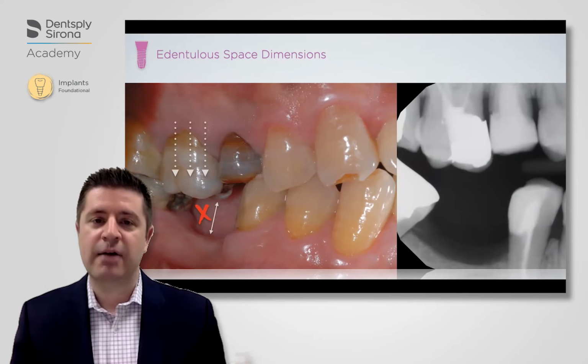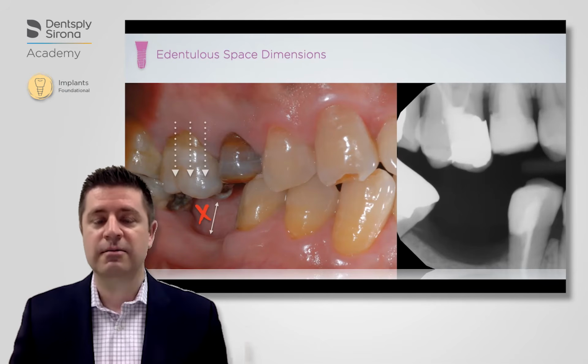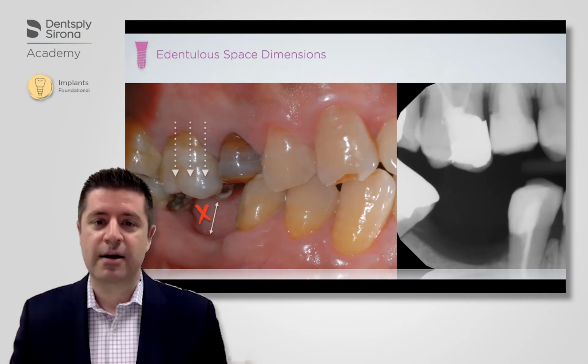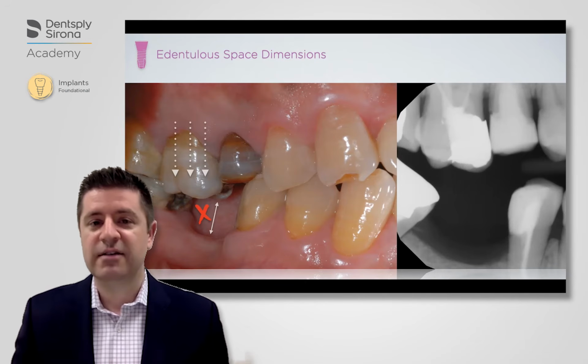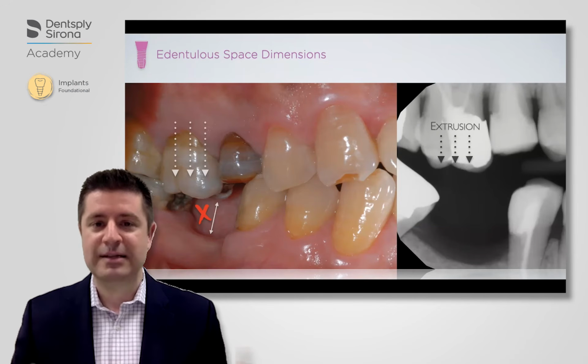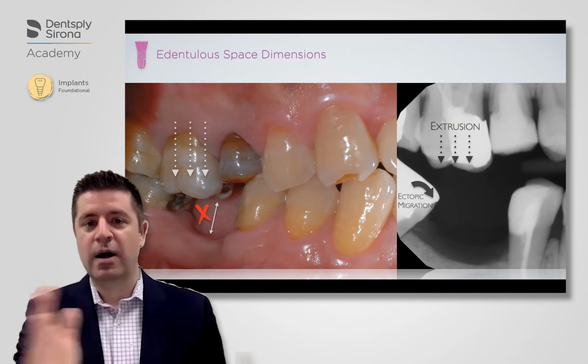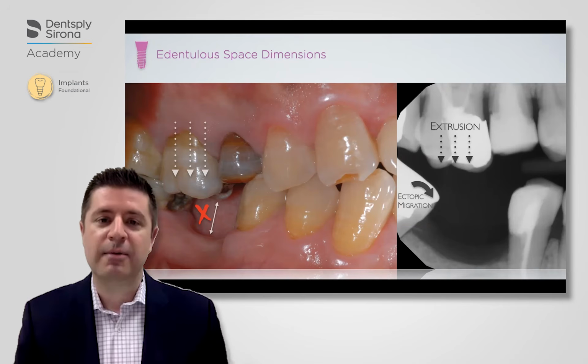If we look at a radiograph of the same clinical scenario, you can see radiographically the consequences, or long-term sequelae, of tooth loss in a segment of the arch. In this case, we can clearly see visually on the radiograph that tooth number 3 has ectopically down migrated into the edentulous space, and tooth number 31 has ectopically tipped as well as mesially migrated, compromising some of the space and dimensions that we have for this future implant site.